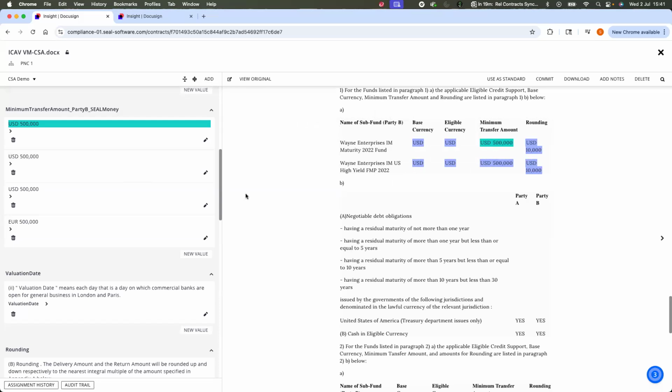What will then occur after this stage is this metadata, as I said, will be passed over to the CLM platform as an XML with this information laid out at the fund level. And then within CLM workflow, we're then able to break out these individual fund level data points and then represent them as individual funds underneath the umbrella terms.